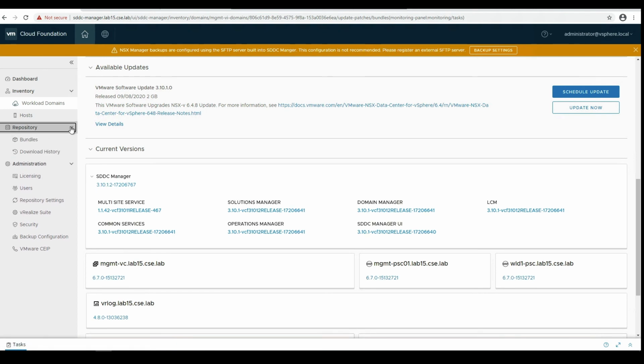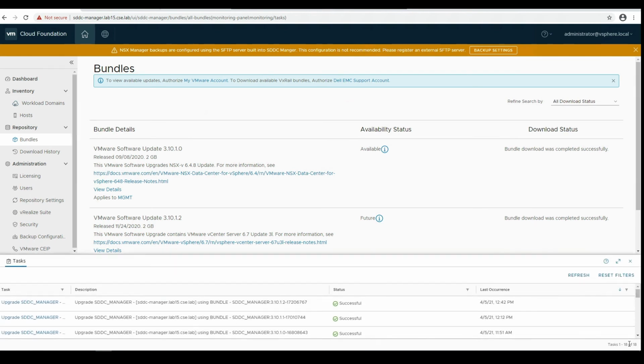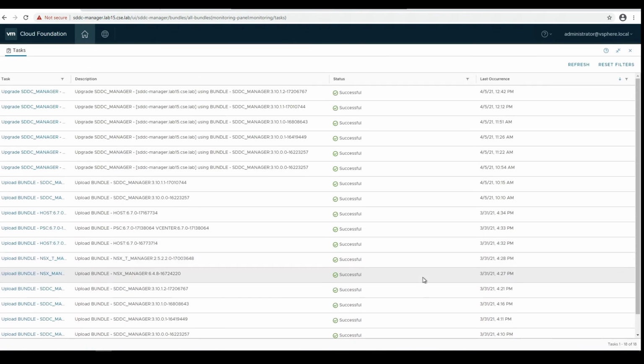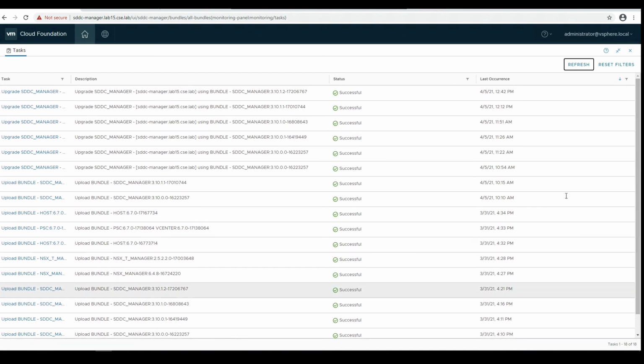If we look here now, we can see those bundles are available. So it still does force you to upgrade in a certain order. You can see this one's available, which is the NSX-T update, and the next two are future, and they won't be available until I've run the first one. Then I've got the vCenter one, then I've got VxRail below. But those will be normal SDDC Manager lifecycle operations, and so this is actually where the skip is taking place. Those previous SDDC Manager upgrades, now we're at the latest target version, they have enabled the skip to now take place.